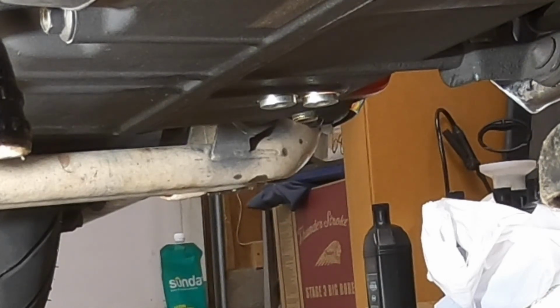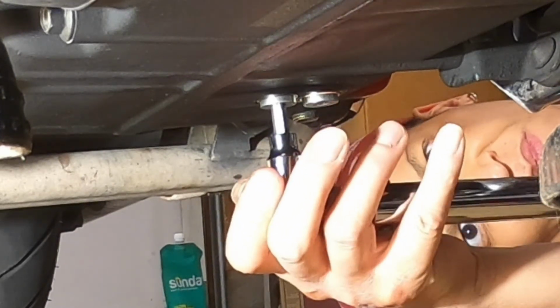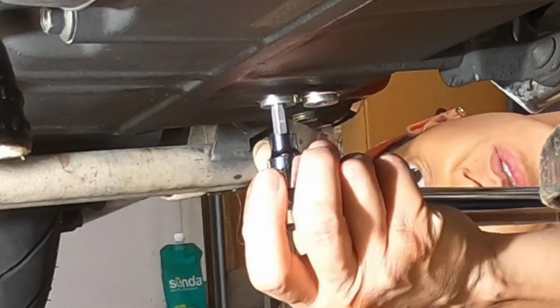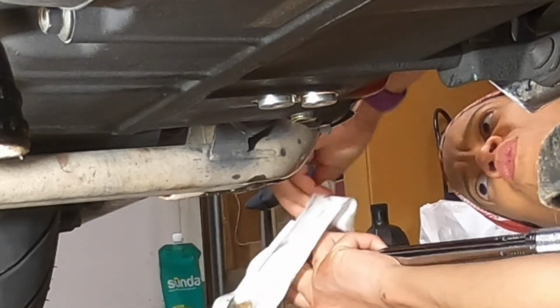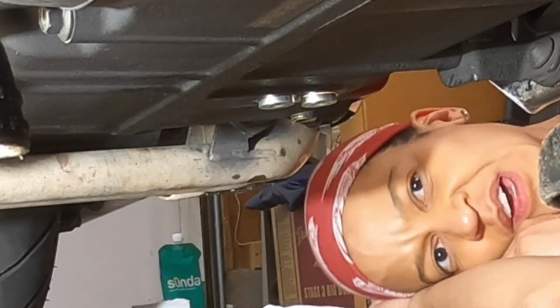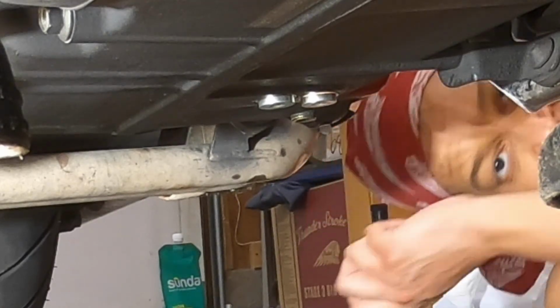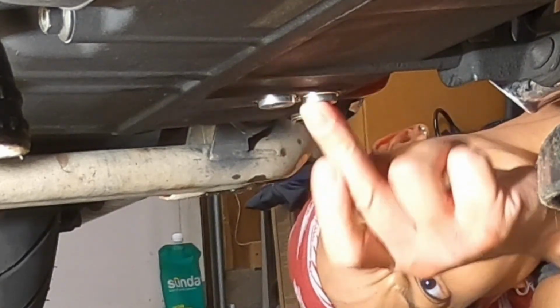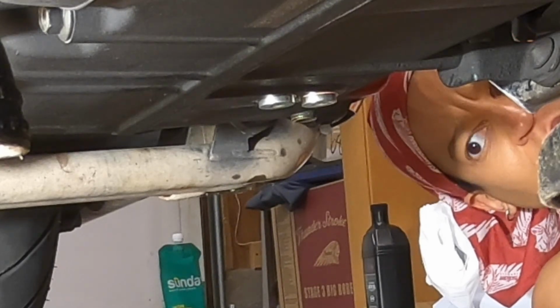Now we get our torque wrench out, and these screws are supposed to be set at 15 foot-pounds of torque. 15. Try not to give yourself a concussion. There's 1 and 2. There we go. 15 foot-pounds. Those are done. I believe in the service manual, those are referred to as storage and scavenger plugs. They're drain plugs. But yes, 15 foot-pounds of torque. Okay, good. Let's check on that oil filter drain.